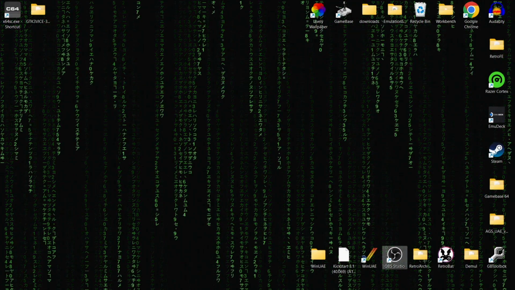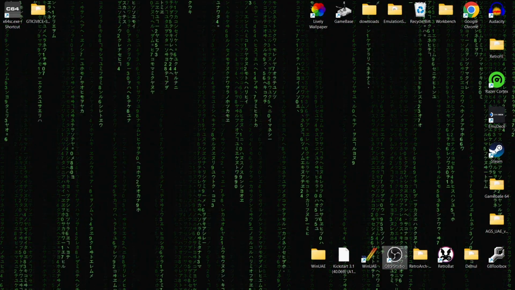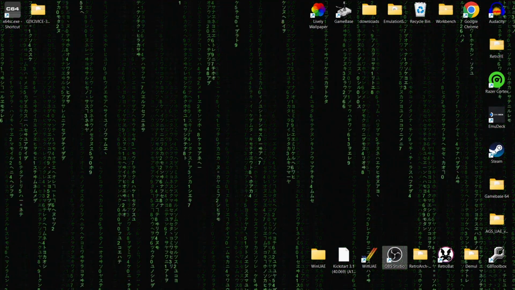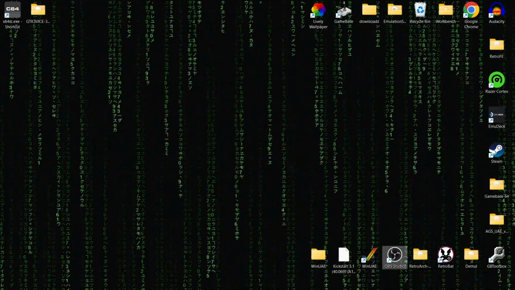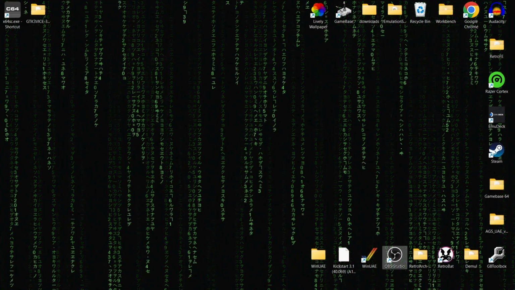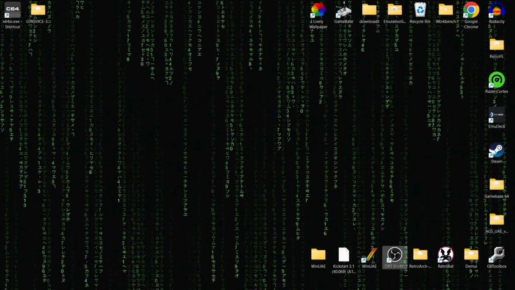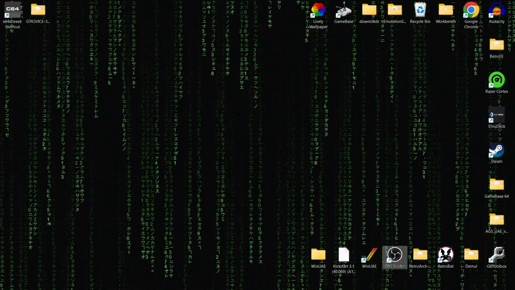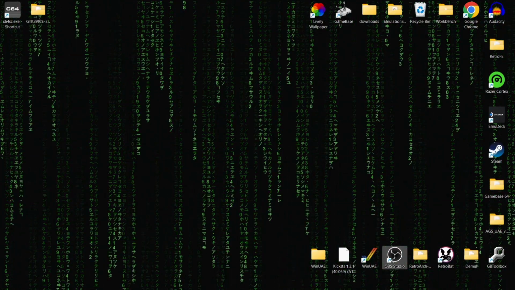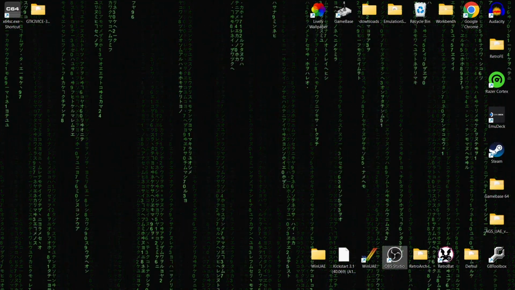So that's it for today's VICE Emulator setup guide. There's a lot of information within this video, but hopefully I've covered all the different aspects from getting your cassette images loaded to your floppy disk drives. I pretty much covered everything I can think of, being a Commodore 64 fan and a big user of VICE.